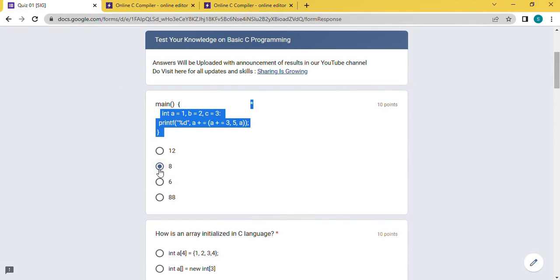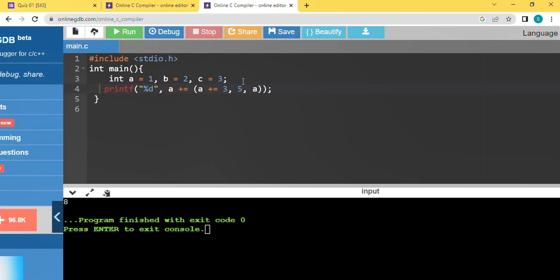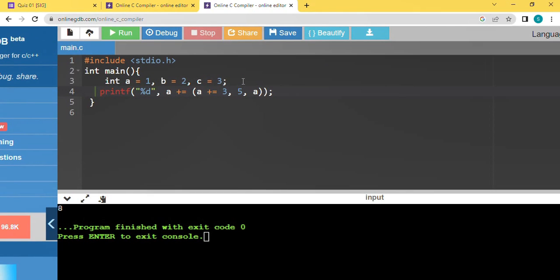So the answer of this question is 8. But we need to clarify how to approach this code snippet, right? Let me give you a better understanding. Maybe the length of the video may be bigger, but the entire explanation will come across very smoothly. Please trust me. At first we have taken one main method, right? Within the main method, we have declared some variables A, B, C, right? And the data type of these particular variables is integer. For all the variables A, B and C, we have a data type of int.